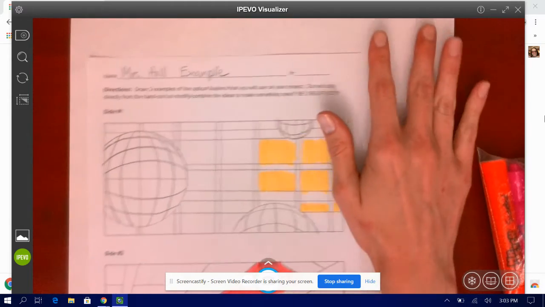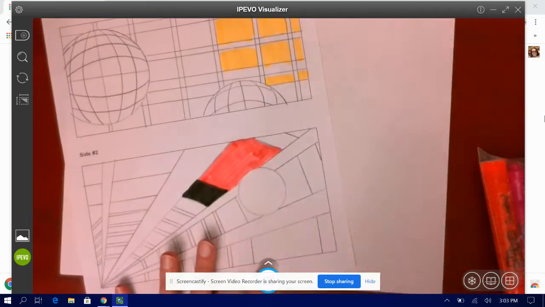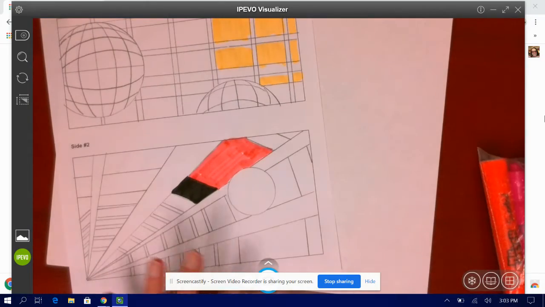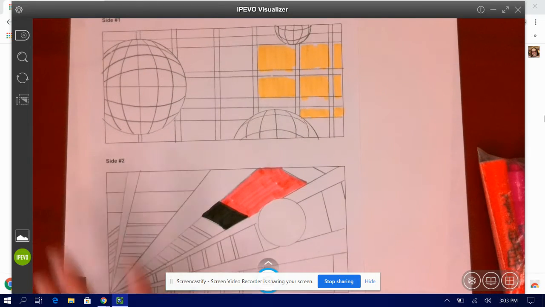Then once you're done with your first artwork, your first drawing, then you're going to start the second one on the second 9 by 12 inch paper. Okay. Once those are both done, then you would move to the next video.